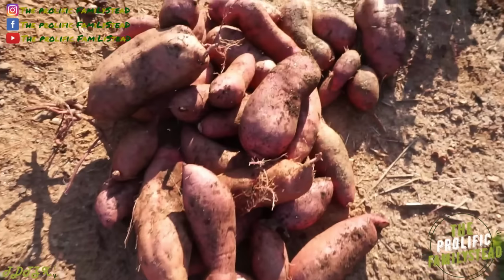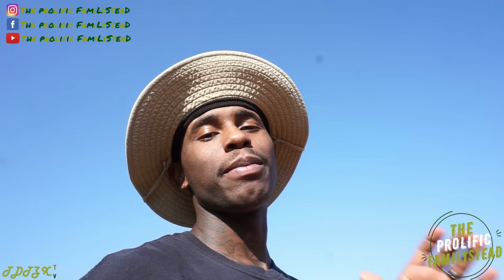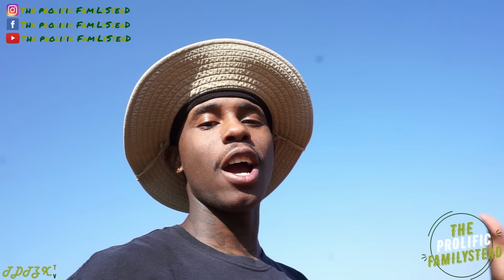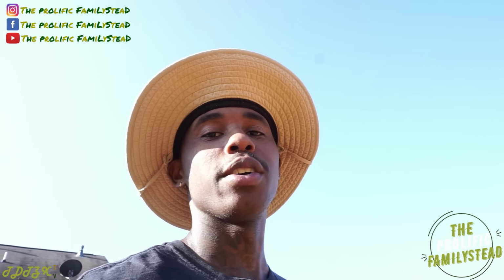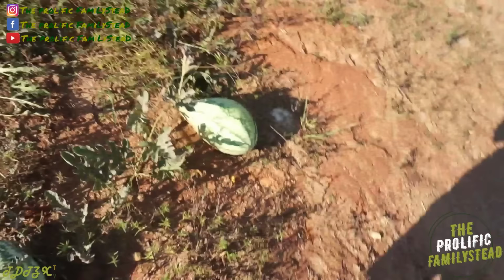So if you want to grow giant sweet potatoes like this, all you need is loose and fertile soil, and you need to add some compost and some organic all-purpose fertilizer. If you don't believe me about compost, walk down here with me and I'll show you guys something. Well, first, check out this.